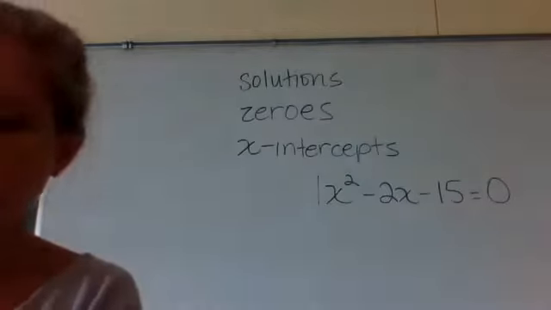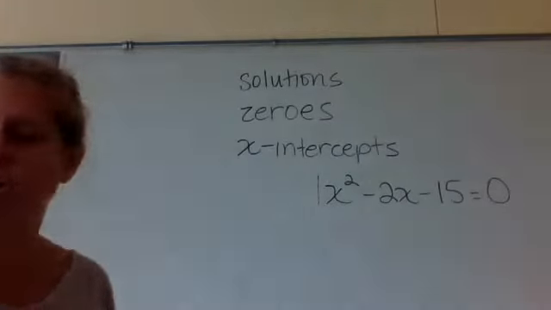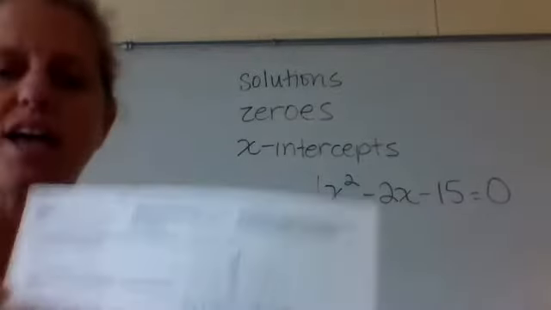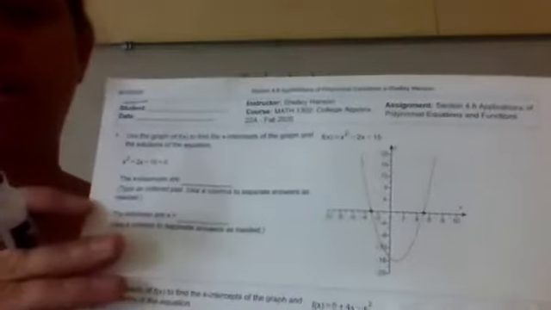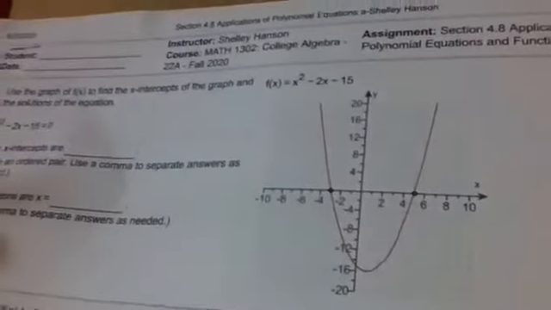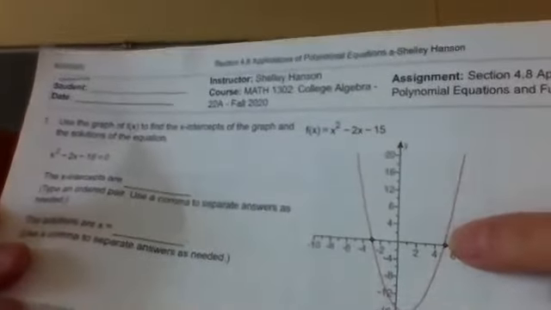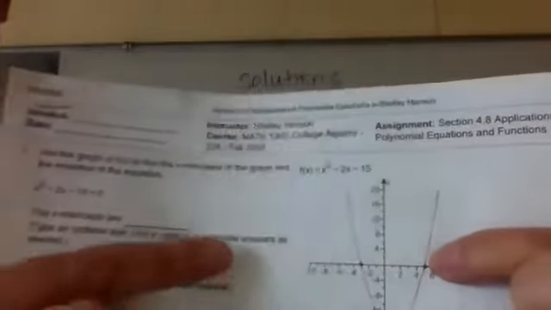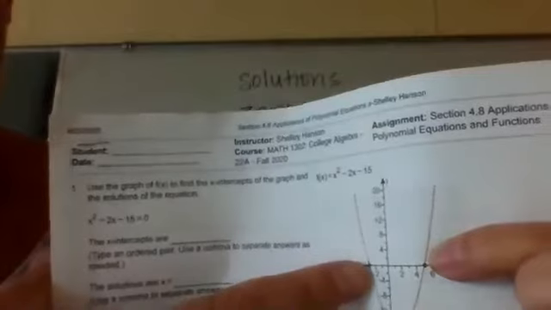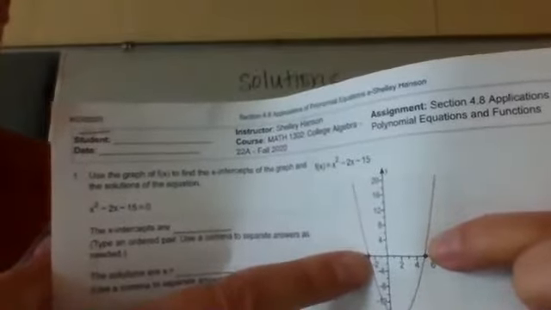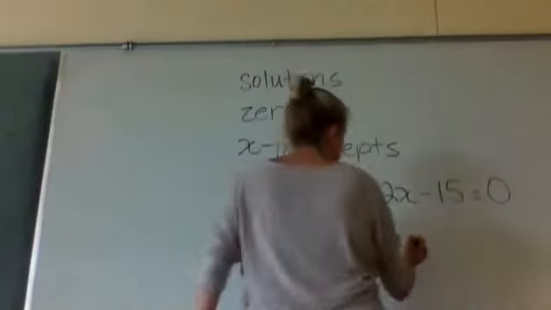So let's look at what this looks like on the graph, and it actually gives you the picture of it. Look real close at that graph and look at its x-intercepts. Here's my x-axis right here. Look where it crosses it. There's one of the x-intercepts, and there's the other x-intercept. That's where it crosses through the x-axis. I'm going to hand draw this up here.